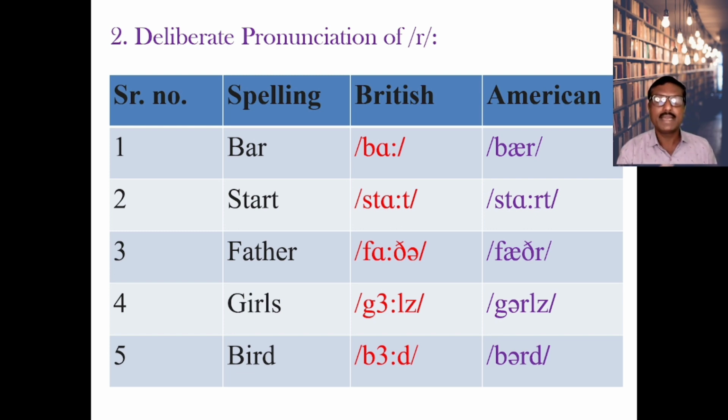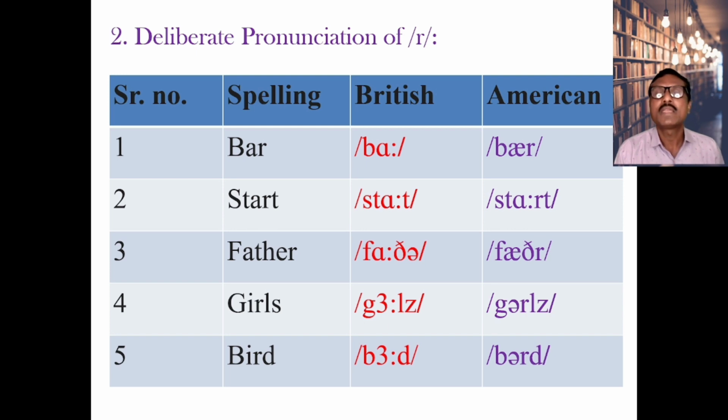For example, if there is a word "bar", and if a Britisher is saying it, he'll say, "I'm sitting in a bar." While if an American is saying it, he'll say, "I'm sitting in a bar." So this is the difference that we have to understand. Now, for dance, if a girl is dancing, the Britisher will say she is a gracious dancer, while an American will say she is a gracious dancer. So this is the specific difference.